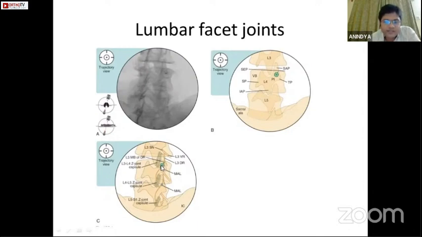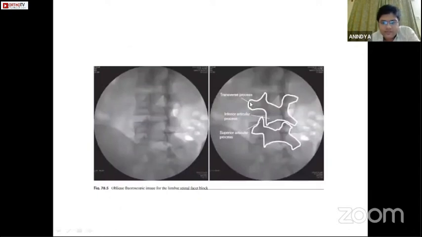And further, if you're doing a rhizolysis, you can aim for rhizolysis of this region. And also the facet joint will be medial to it. So let us see again the Scotty dog, where this is again a view of the Scotty dog. The facet joint can be very well seen. You can target the facet joint for an intra-articular injection, or if you're aiming for the medial branch of the dorsal root ganglion, you have to target this area, which is the junction between the ear and the nose of the Scotty dog.